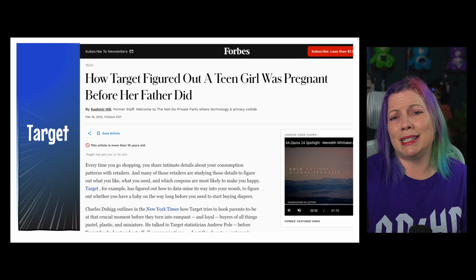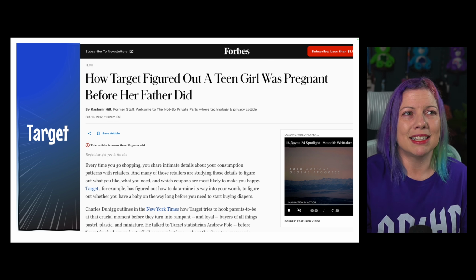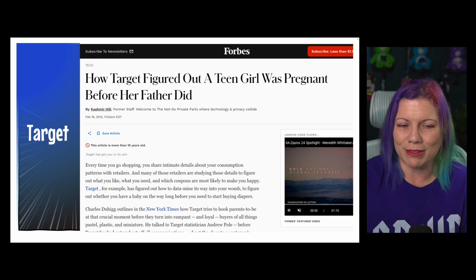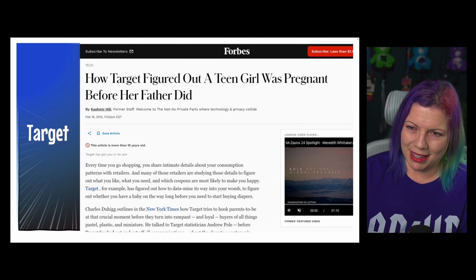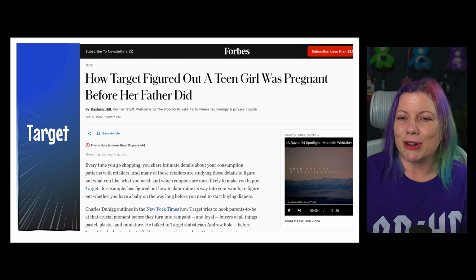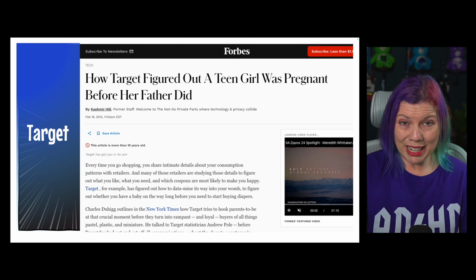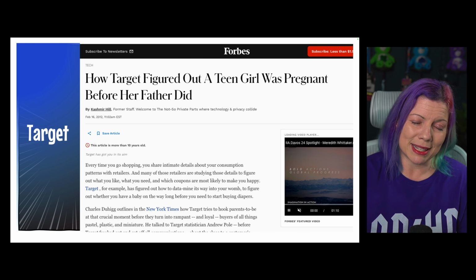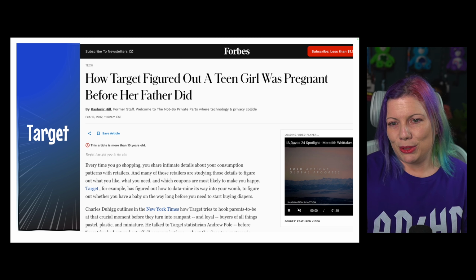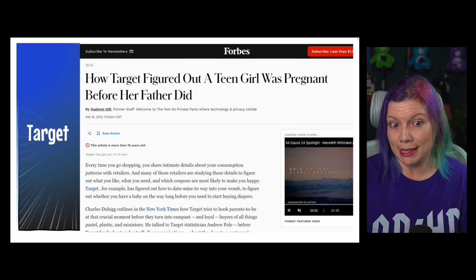And then there are poor business decisions that are made on predictive AI without, let's say, certain guardrails in place. This one is my favorite. Target's predictive AI was based on customer data collected through forms and shopping patterns, and it was used to send targeted advertisements to customers. One of the most notable outcomes was the AI's ability to predict whether or not a customer was pregnant based on their purchasing behavior. And that led to an incident where Target sent pregnancy-related ads to a teenage girl, inadvertently revealing her pregnancy to her father before she had a chance to tell him.